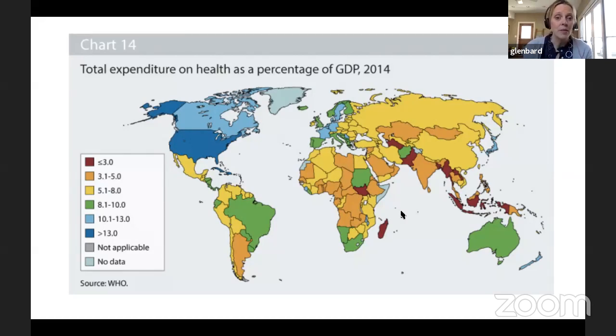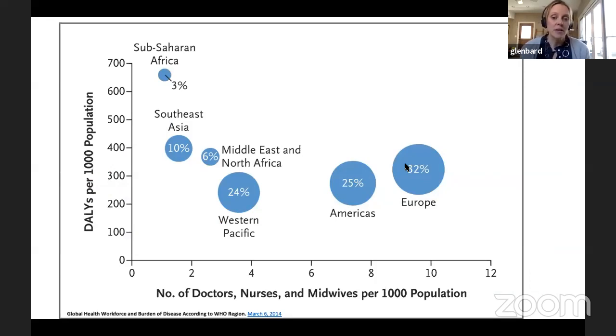You look at South Sudan, look at Pakistan, look at Indonesia. It makes it difficult if you don't have a healthy population. How can you then get the workforce moving at the rate that we need to get them moving? One of that too is investing in our doctors and nurses and midwives. You don't need to memorize these DALYs along the left side, and I apologize because I had to look it up too.